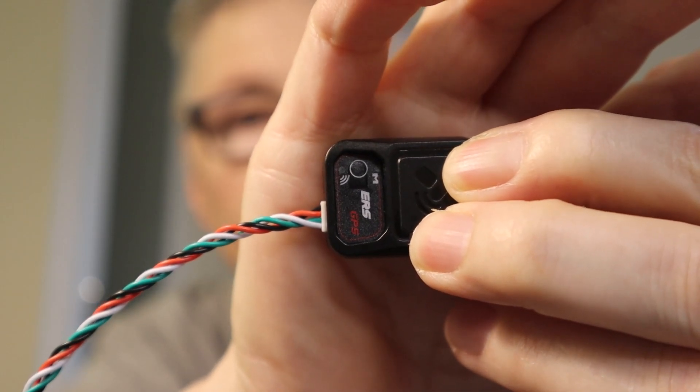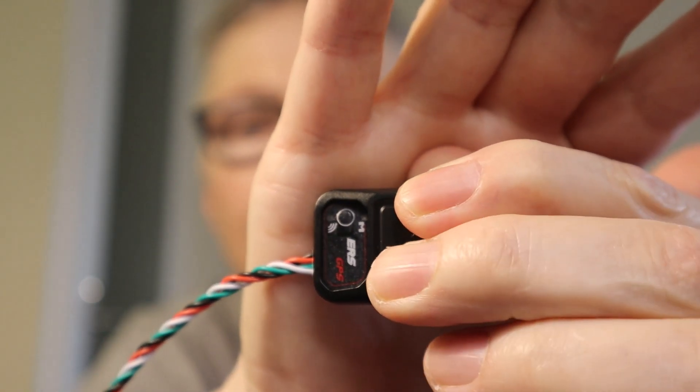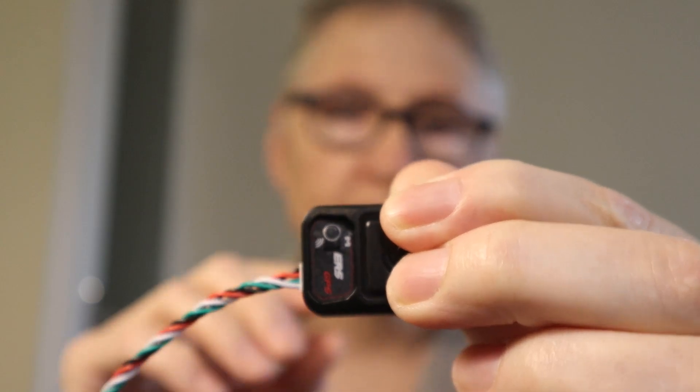There are two modes on this GPS. One is for flying model airplanes where you would have a good GPS lock — it gives you GPS speed. The other mode is for really good ground tracking, for boats or model cars, where it will give you a very accurate speed. You just push that little button for one second to change mode. Blue shows you it's in ground mode and red is air mode. There's also another LED — like an internet symbol — that stays constant when it has a lock with a minimum of four satellites.